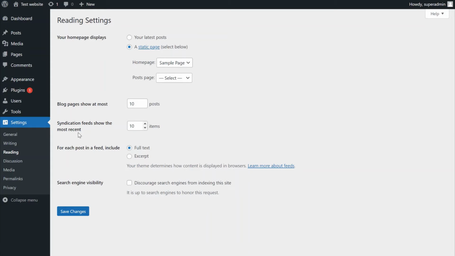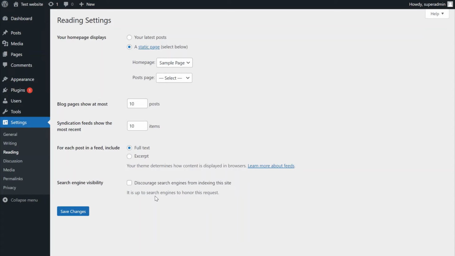Syndication feeds show the most recent 10 items. For each post in a feed, include what? Full text, or the excerpt only. Your theme determines how content is displayed in browsers, okay. Now this one is a very important option, search engine visibility.